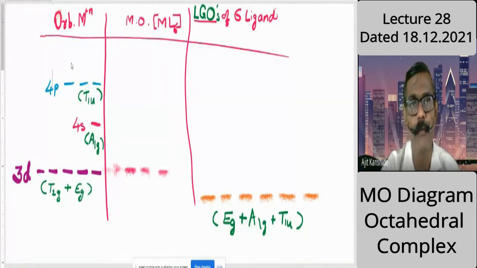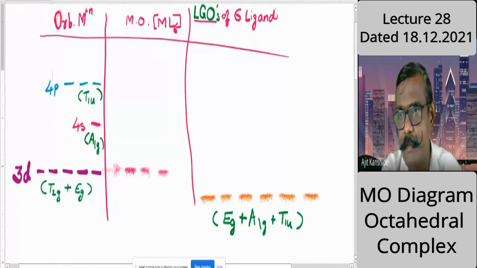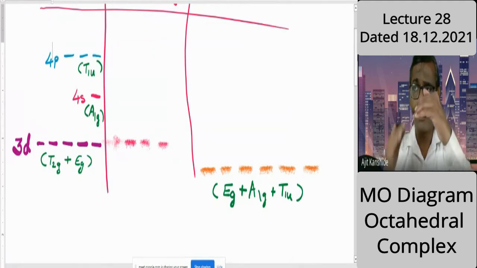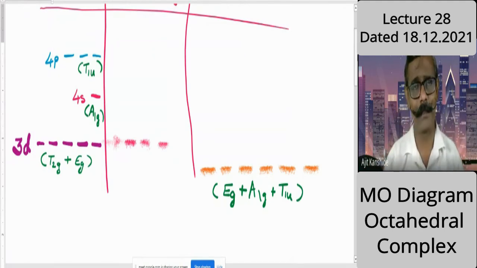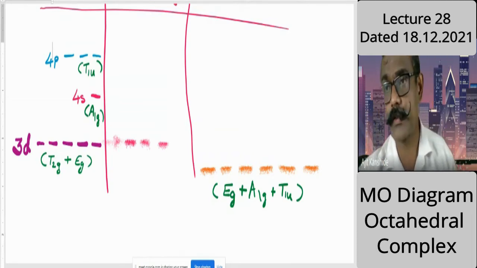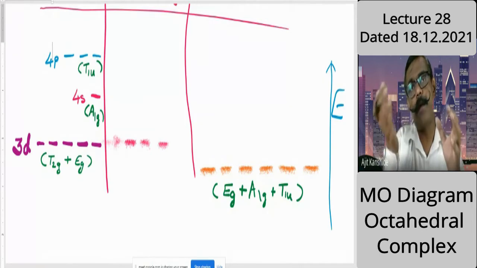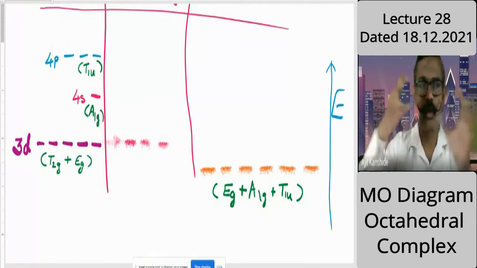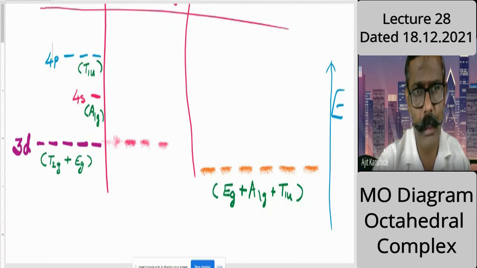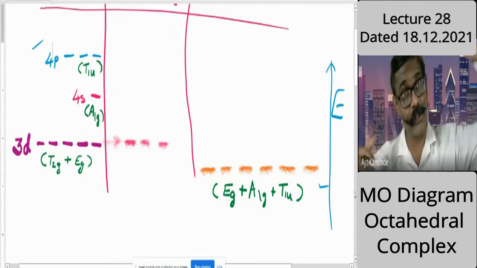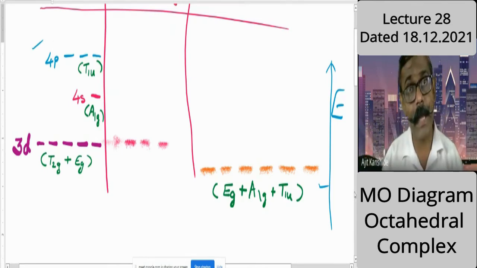Now, when we establish molecular orbitals, I may need a little space here. Now you have to imagine 3d orbitals from the metal ion, then 4s orbital, then 4p orbitals. Energies are suitable. What am I talking about? Energy for this ligand and energy for the metal ion. It's an energy arrow; energy is increasing. Orbitals of the ligand and orbitals from the metal ion are suitable. This 4p orbital also is suitable to combine with the orbitals from the ligand. Though the energy seems to be larger, they are suitable. They can overlap. Up to what extent they will overlap, that we need to discuss.